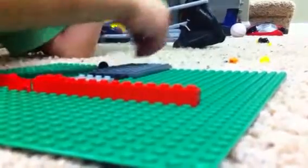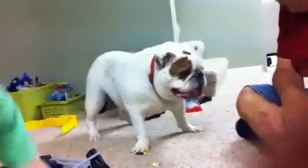Zoe, did you ever get a spare? Did she? What'd you say, Zoe? Come here. Come here. Did you ever get a spare? Don't eat the ball. Put that down. Put that down, silly dog. No bowling. No balls for you.